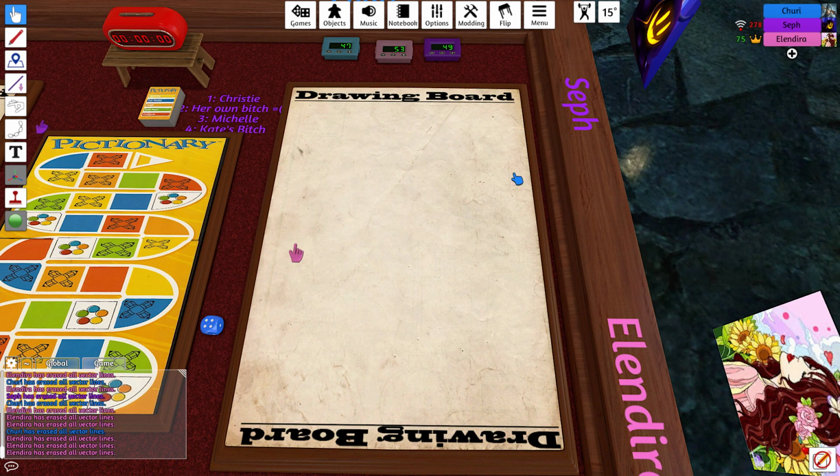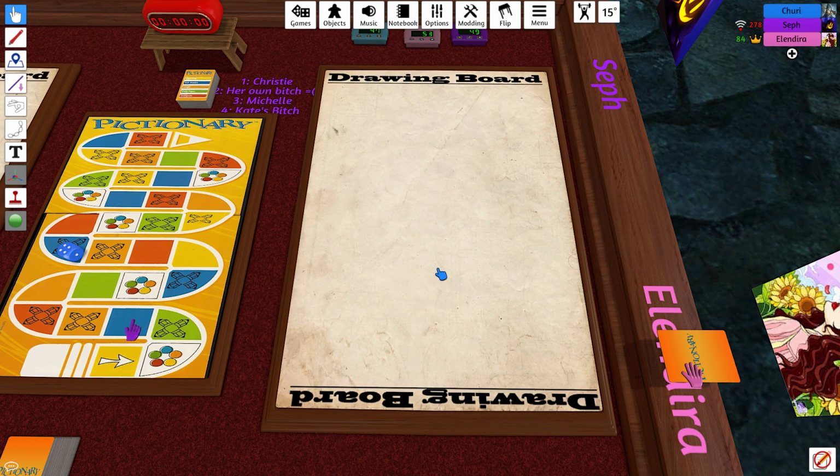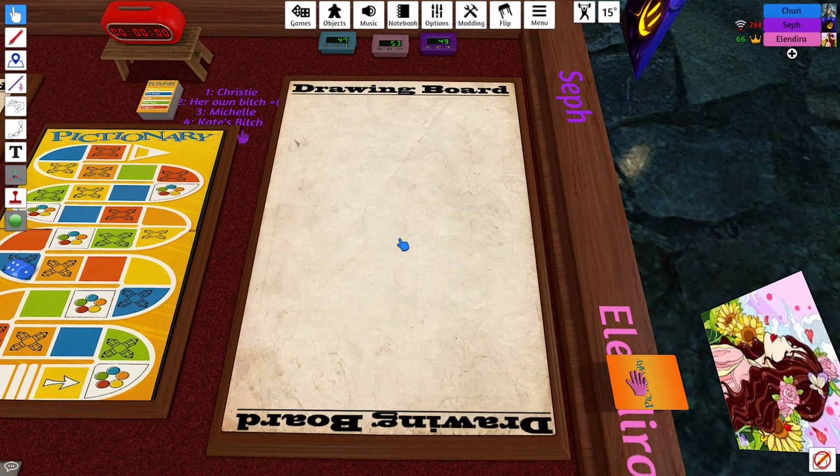Let's see how these dice. Alright, fuck that die. Alright, I think. How does it go again? Engage. No. It's a person.